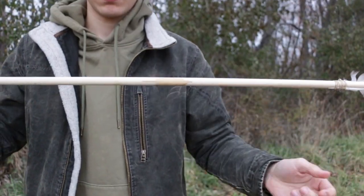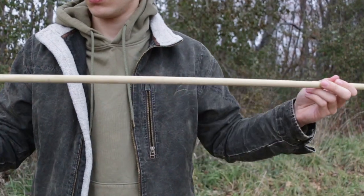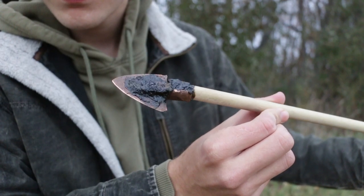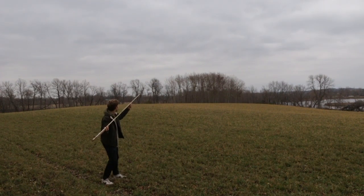The dart was finally finished and I took a break from hunting deer to test it out. And if you were wondering, I was successful this year and now I have deer meat, hides, and sinew. First I want to show you how big atlatl darts are — this one is around seven feet or more in length, and a lot of atlatl darts were this way for ballistic reasons.